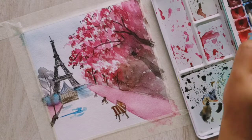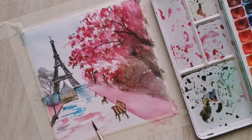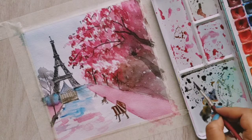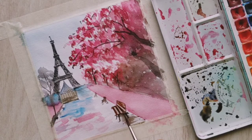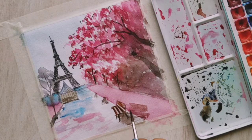Here I'm applying some mixture of my available colors, cerulean blue and others, to make some shadows and some glossiness of the road. Just water it down, guys. And we will now make the shadows of the bench at the bottom and at the back.